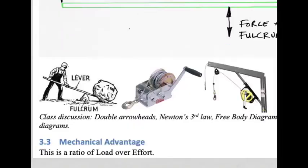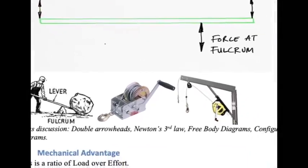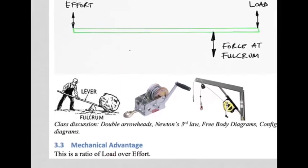Now, when we start making calculations to do with lifting machines, we need to work out a few things, and the first is this ratio of load over effort, which is better known as mechanical advantage. If we go back to any of those devices, we input a certain effort, in this case on the handle, in the case of the pole, we applied it to the end of the pole, but either way, that smaller of the two forces was called effort, and the larger one was on the load side, that is the bigger number. The ratio of those two is called mechanical advantage.